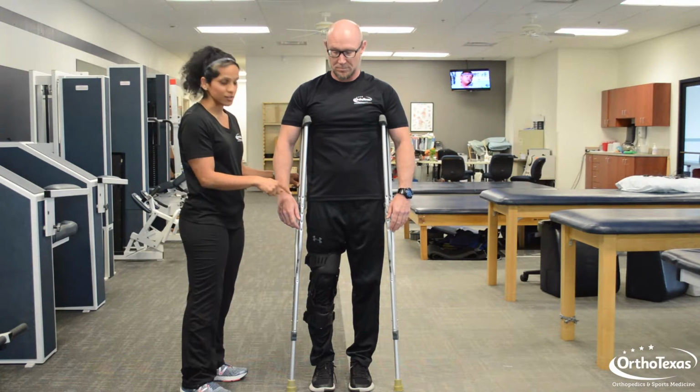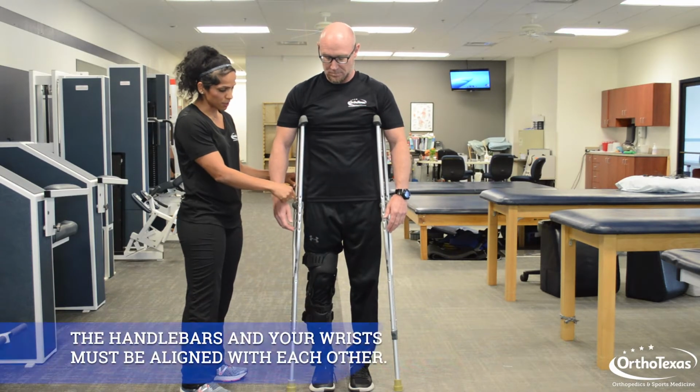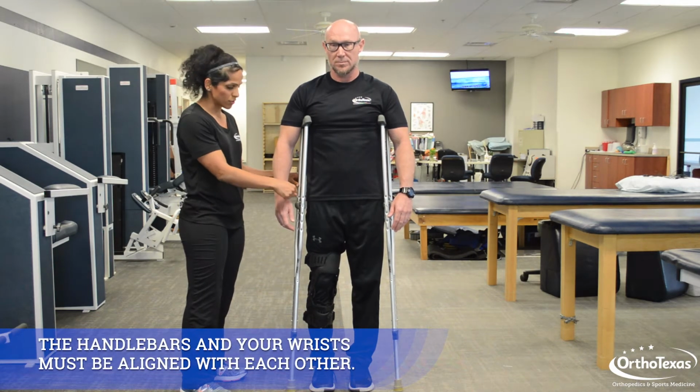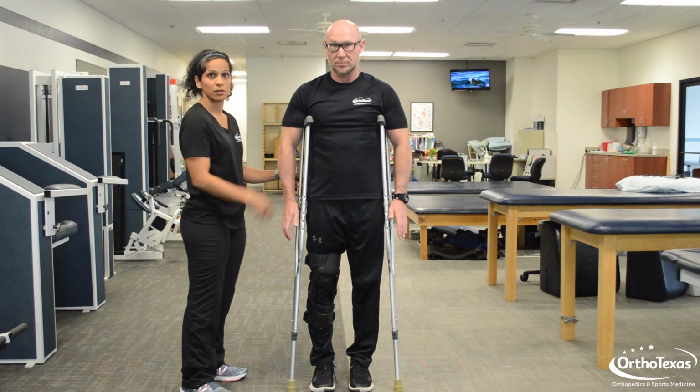Now we'll talk about the handlebars and the hand fitting. The handlebars and the hand fitting need to be where the bars come right at your wrist crease. So you stand nice and tall with the bars at your wrist crease and 3 fingers from your armpit on the armpit.